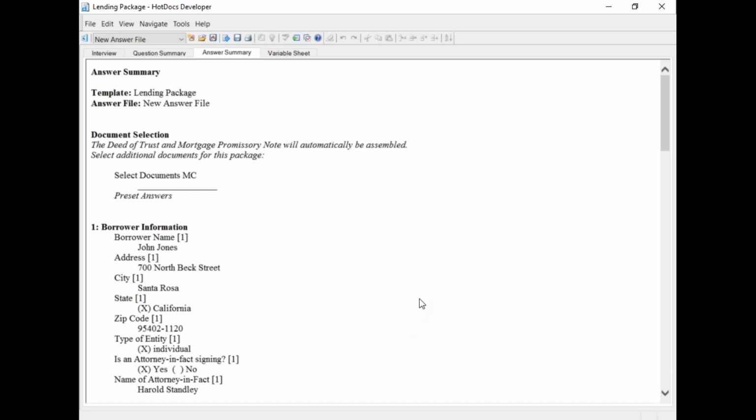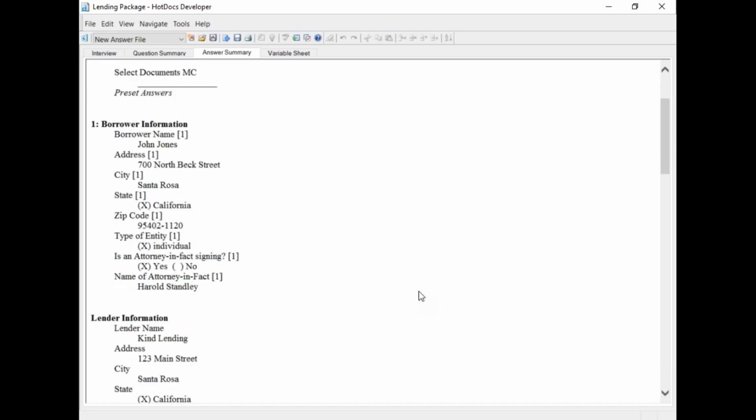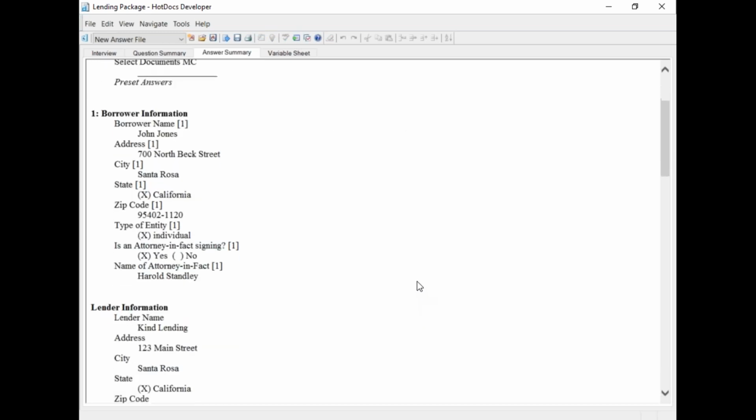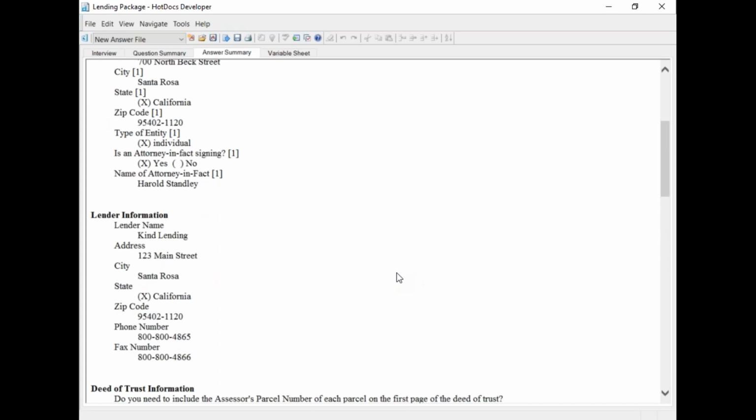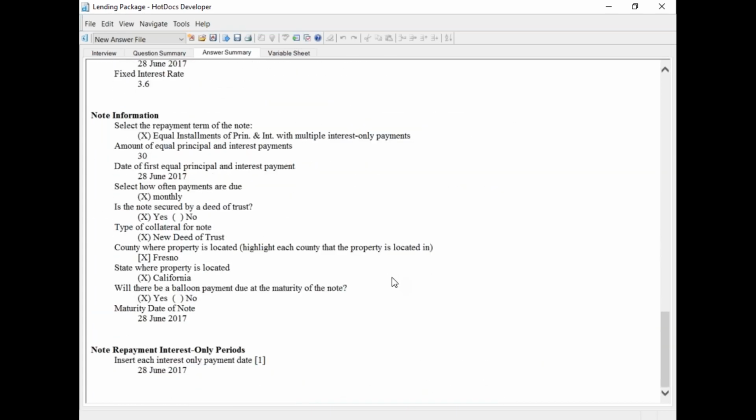And if you're a loan officer at a bank, you look at the same thing all the time. You're trying to make sure that the right answers are there. A really simple way to double check that is to just go through a summary of what questions were asked and what answers were given. And so very quickly on one sheet of paper, I can see all of my answers.